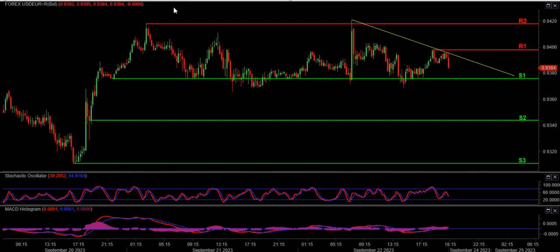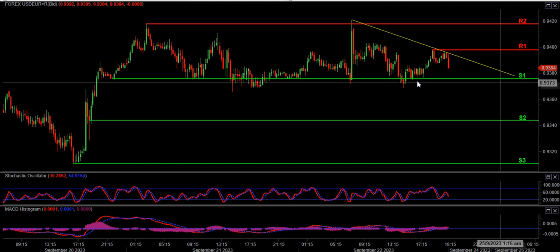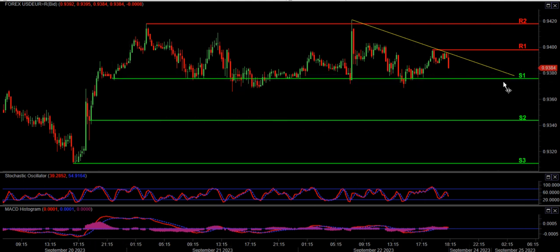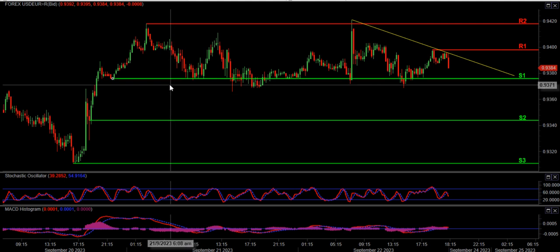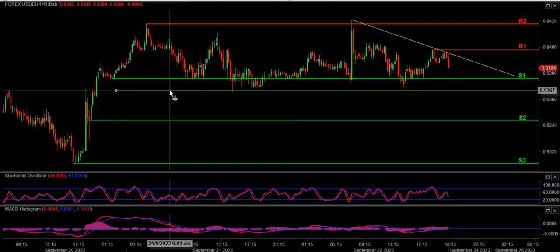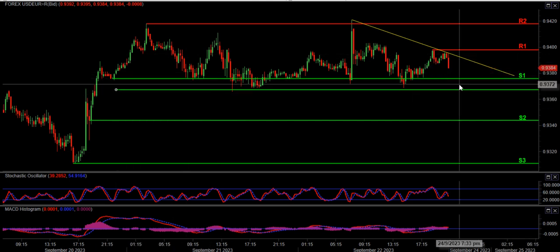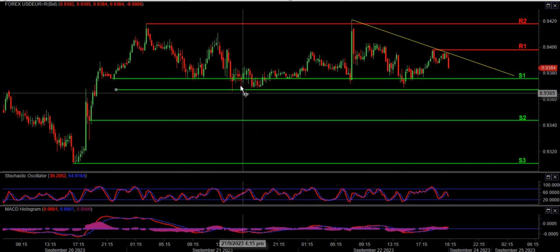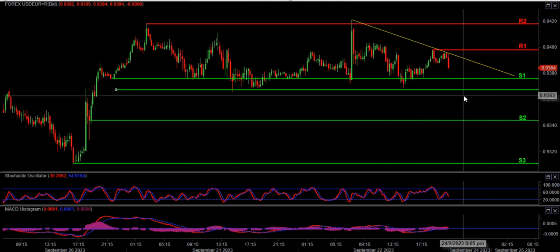Now on the 15-minute chart, we do see that, yep, this is not a nice support line. This is more of a support area. Sometimes it's okay to draw the lines or the levels with a crayon instead of a sharp pencil. So in order for the bears to continue, I want to see this entire area cleared more or less, which is a wide area to be honest.